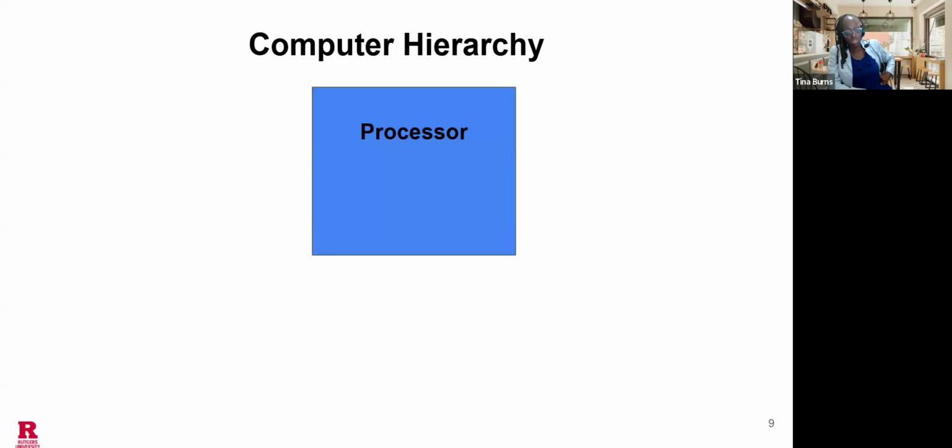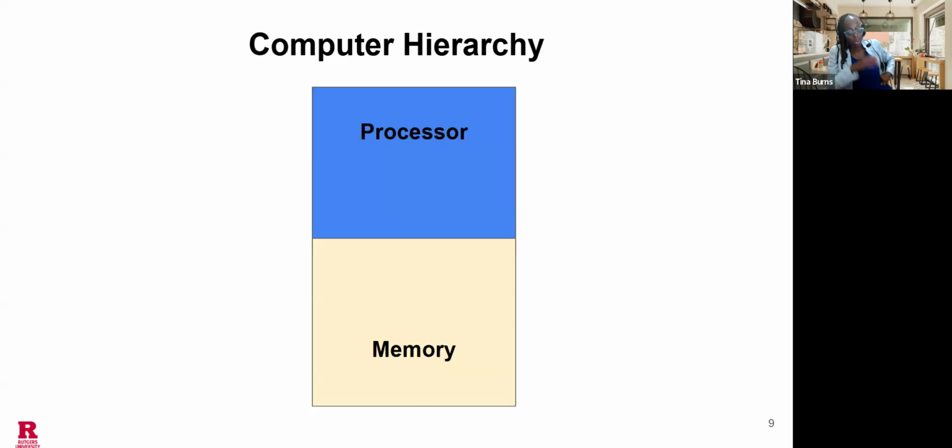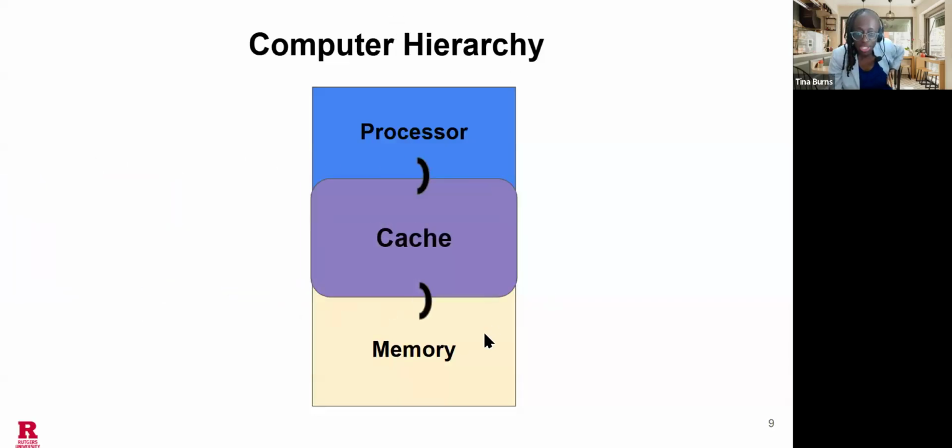All right, so let's look at the hierarchy, right? We have our processor or our CPU and our memory. What I was trying to draw before was that in between that, we have this cache, which serves as a sort of ally between these two or an ambassador between these two to help facilitate quicker communication, right? If I have 1,000 shoes here, maybe I'll just put the six right here and I can locate those six pairs of shoes and give it to the memory quickly. Then the memory doesn't have to bother the processor and it can just handle business.